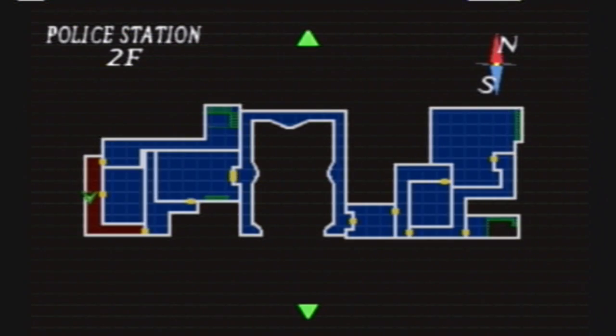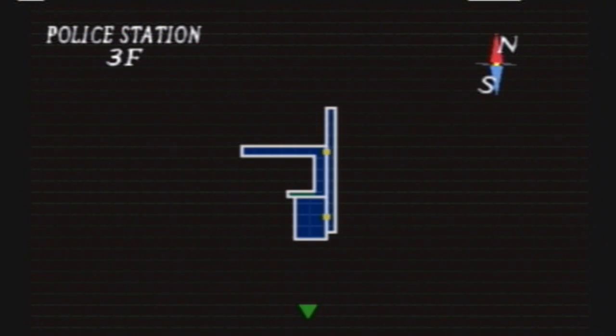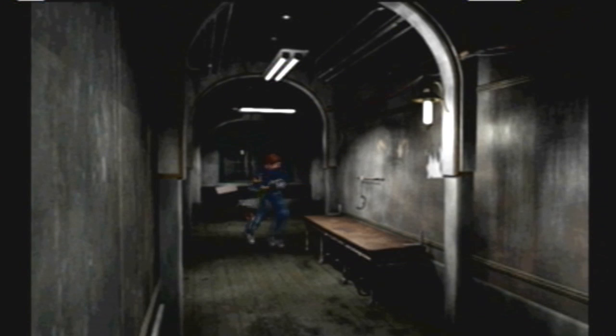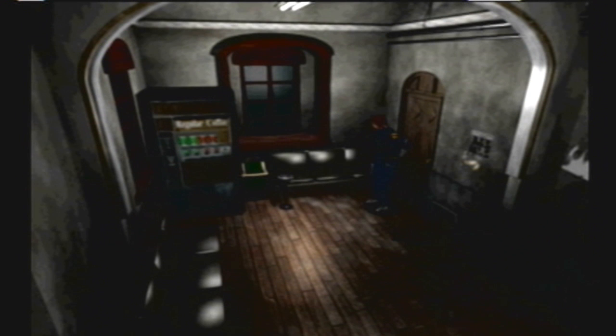Alright, so we've unlocked all that stuff. So, it looks like the only things we have left to do are replace the cogwheel in the clock tower and bring the plugs to Ada Wong so that she can open the door for us or something. I'm not sure.